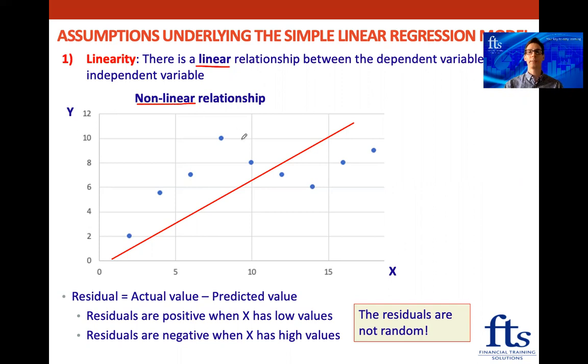Just before we look at the scatter plot, I want to read the LOS to you, because I've kept it handy. The LOS says, explain the assumptions underlying the simple linear regression model. So there are the 4 assumptions we're going to know. And now here comes the other part: describe how residuals and residual plots like this indicate if these assumptions have been violated. So we need to be able to tell from these residual plots if these assumptions have been violated.